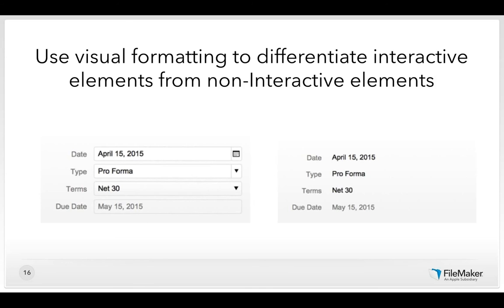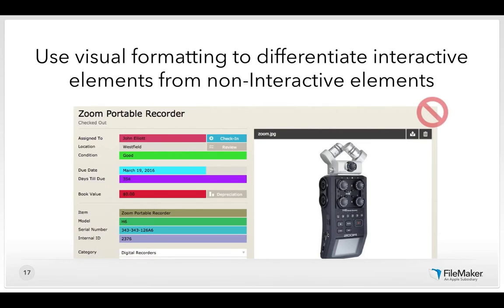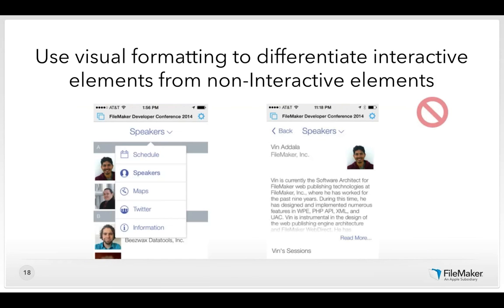So if you look at this group of fields, they're the same 4 fields, and some of them could be enterable and some of them not, and you can't tell necessarily. At this point, it looks like the 4 on the left are interactive and the 4 on the right are not. Now, I'm not talking about applying colors willy-nilly, but I'm talking about being specific and conscious and making choices about how you communicate. Your software, your interfaces are establishing a conversation between you and the people that are using it. And so you want to speak clearly so that they can understand.